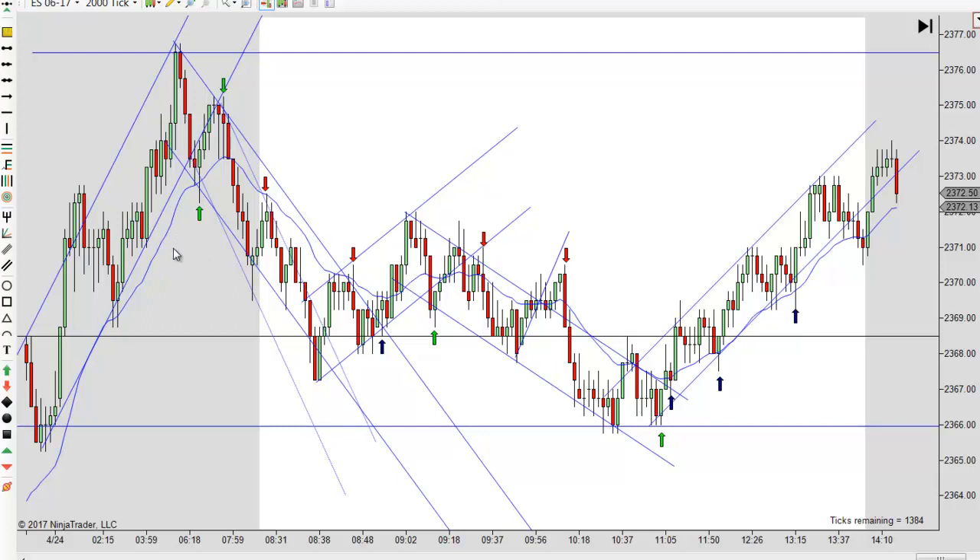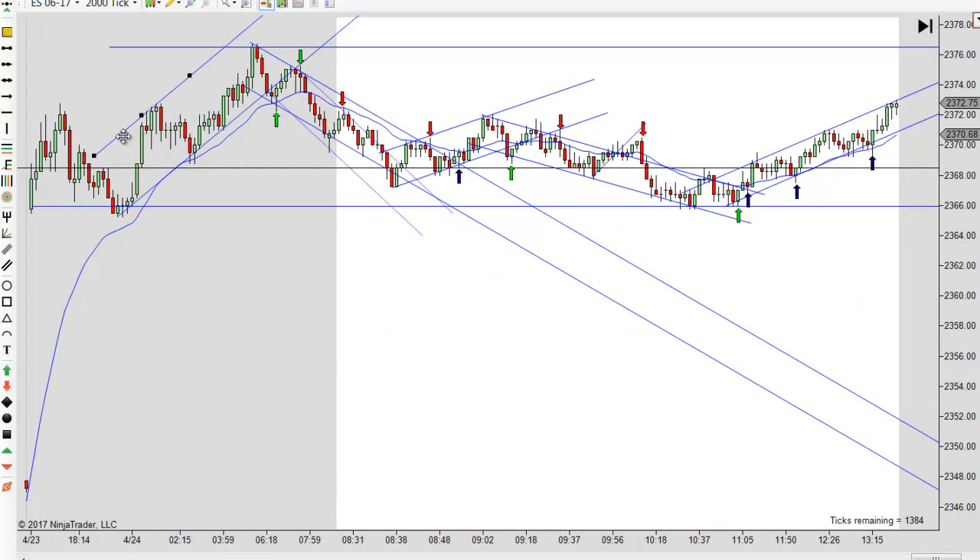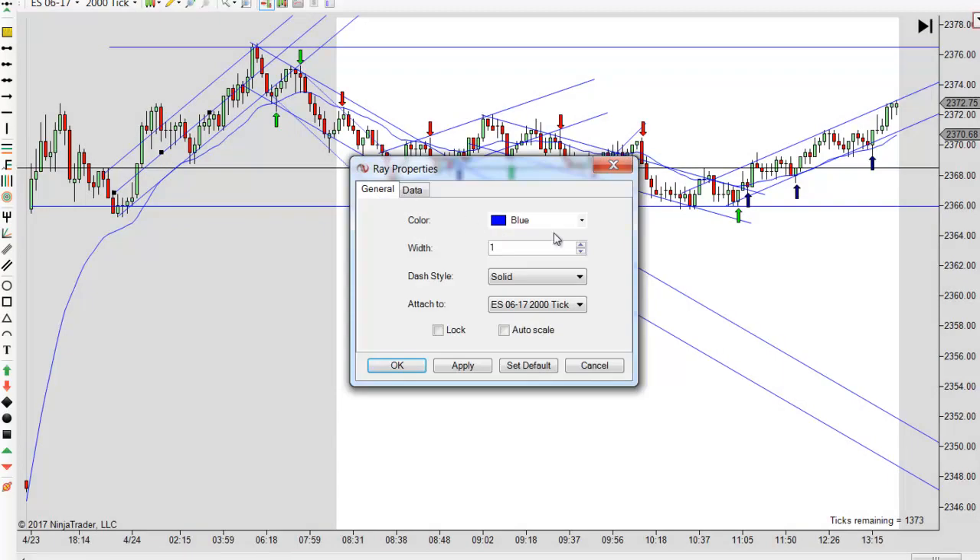The only problem I had with it was that we had this close outside. You might have said, well, maybe the channel's up here because it does fit, but nothing else fits up there. So I do believe this was the channel. And if you try a little midline here, notice how it fits perfectly. So I do believe that I've got the channel right there.